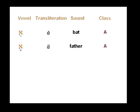This vowel is called what? Qamets. Notice the a sound, qamets. This is the different A-class vowel. You have a, you have a. These are the two A-class vowels. The third vowel here is what? Qamets hey. It is the full letter vowel, all right? The aleph is provided there on the screen only to show you the position of the vowel pointing. That's the only purpose for that. What you want to see is what's in black there, the qamets and the hey. This will always be at the end of a word. It will not occur internally to a word. Only when the hey is final will you have this qamets hey, and it'll be a longer ah sound. Instead of saying father, it's father. It's just a little bit longer.